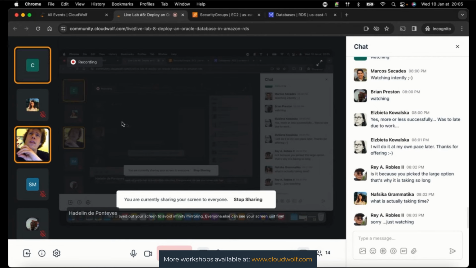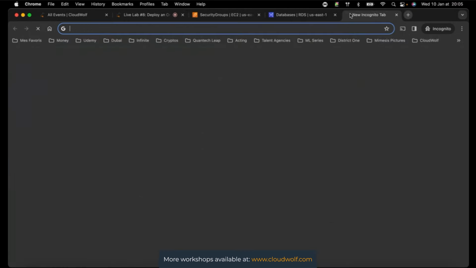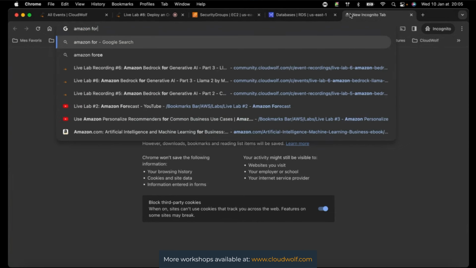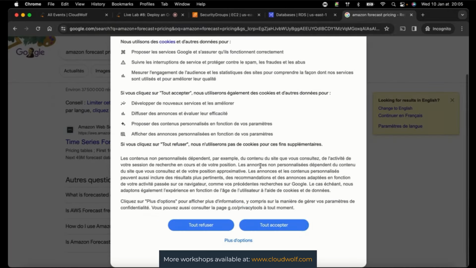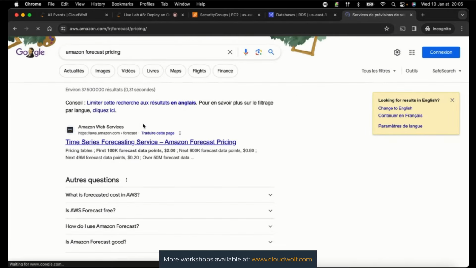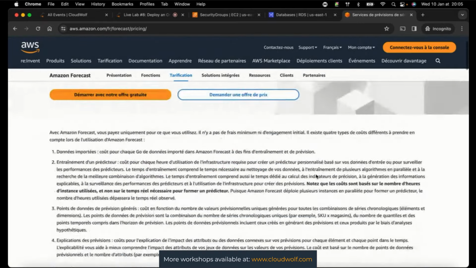For example, I think Amazon Forecast, one of the machine learning services, has this. It's from the first day you use it. But AWS is very transparent with the pricing. So anytime you use a service, feel free to Google the name of the service and pricing, and then you will end up on the AWS page explaining all the pricing, and it's very well explained. I'll show you, for example, for Amazon Forecast. Amazon Forecast pricing. All right, so you see, I entered Amazon Forecast pricing. I took the first link. Oh, sorry, that's in French.